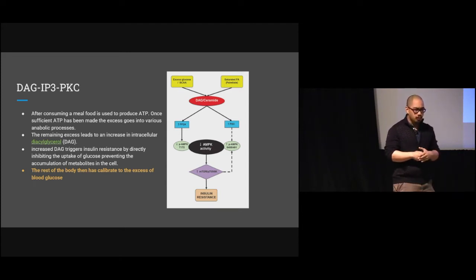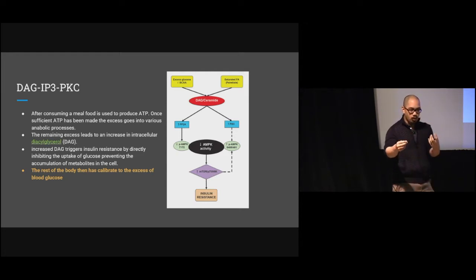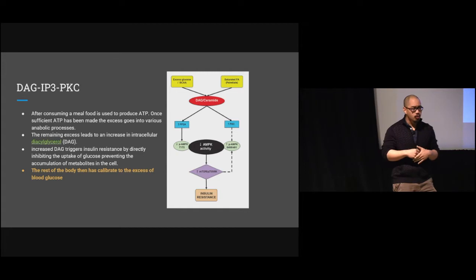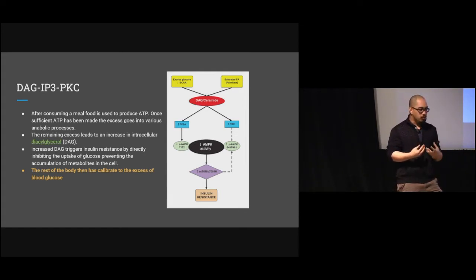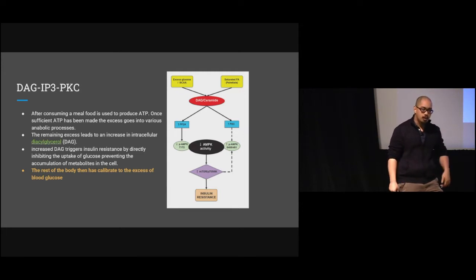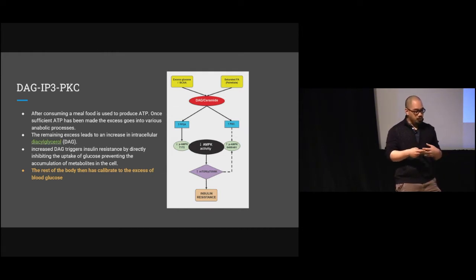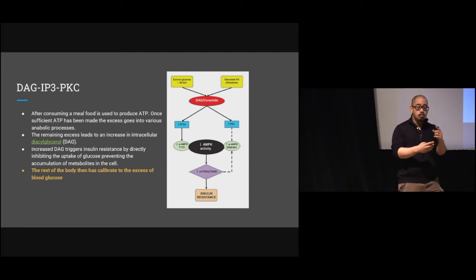When glucose backs up into the blood, blood sugar increases and the pancreas has to work harder, secreting insulin. Insulin is an anabolic signal, so you'll secrete enough to overcome the insulin resistance. But in response, the basal insulin in the body is now elevated. And what does the liver do when insulin is high? It goes anabolic — it goes into de novo lipogenesis, making fat out of its own stores. It's built to make glycogen and export fat, but at some point it gets oversaturated.